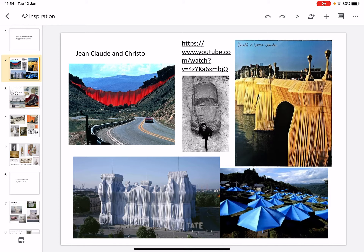Christo and Jeanne-Claude are two famous artists, well known for being a duo and famous for their large scale pieces that involve wrapping landmark buildings and landscapes in huge amounts of fabric, or by creating temporary structures from colourful oil barrels. Despite the best efforts of critics to ascribe specific meaning to their work, the artists always insisted that their pieces are simply about experiencing the artwork in the moment, in the context of its environment.